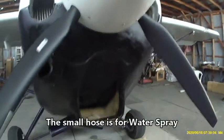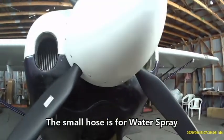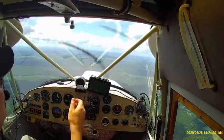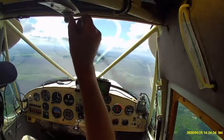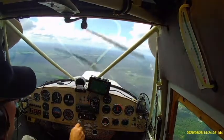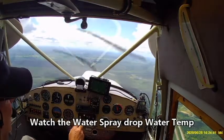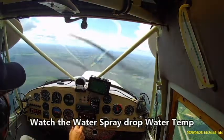Remember the picture from before, you can see the small water hose there. That's for the water spray. I had just turned the water spray on. Red line is kind of like hell. It's a place you can go once in a while, but not a place you want to stay for long. So I turn the water spray on, and it brings the temperature down pretty fast.